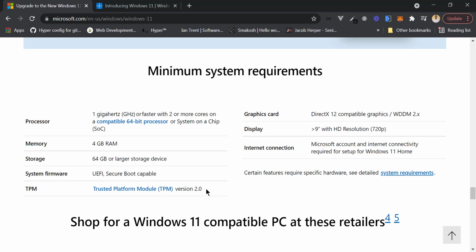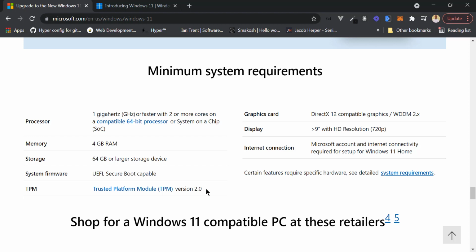But for you to have TPM version 2, that means your system has to be an upgraded laptop, at least maybe 2 or 3 years back. If your system is maybe 5 or 6 years back, I'm sorry, you might not be able to use Windows 11.